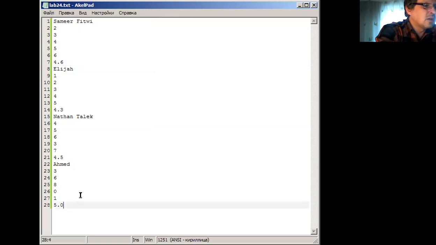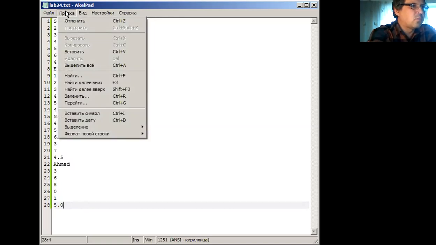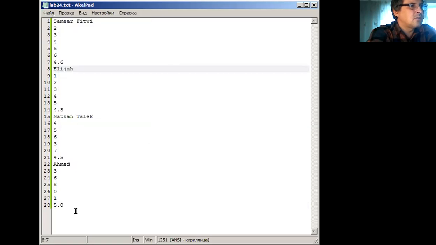So in usual Notepad, not in EggPad, the feature is present to open this text in some different formats. So we can translate it to the hexadecimal code.